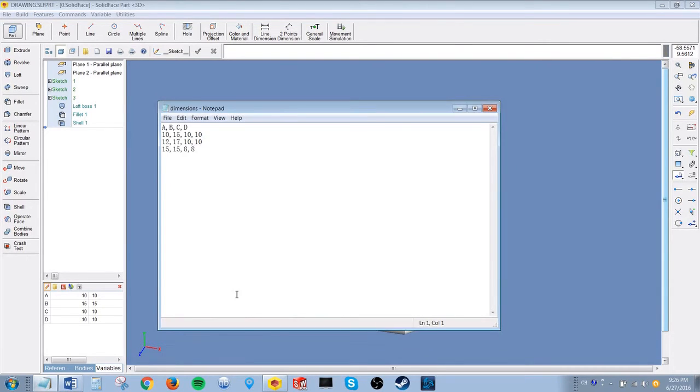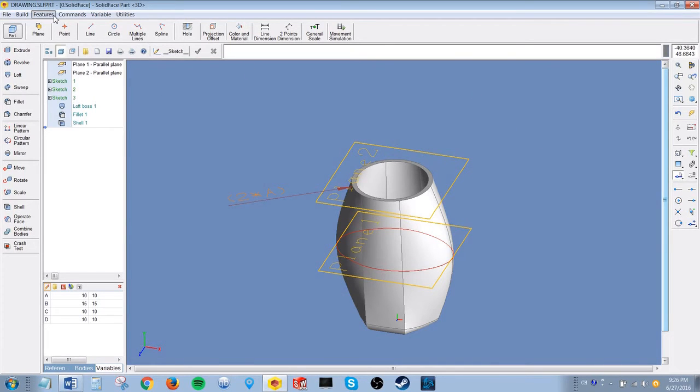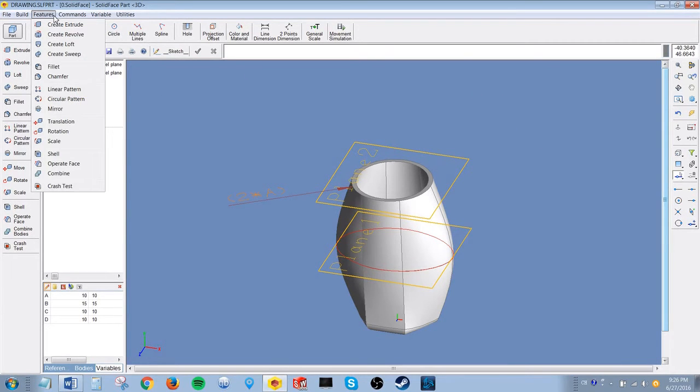You can save it as a .csv file. Well, you can use Excel, but it's the same thing.